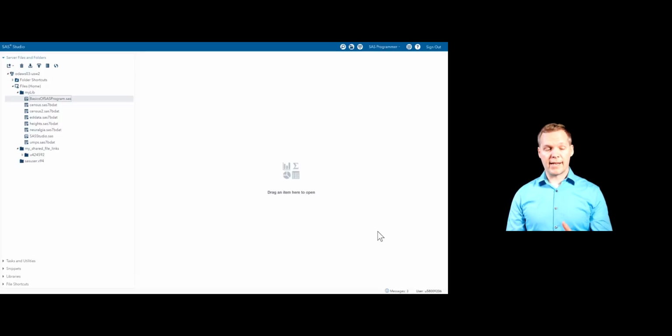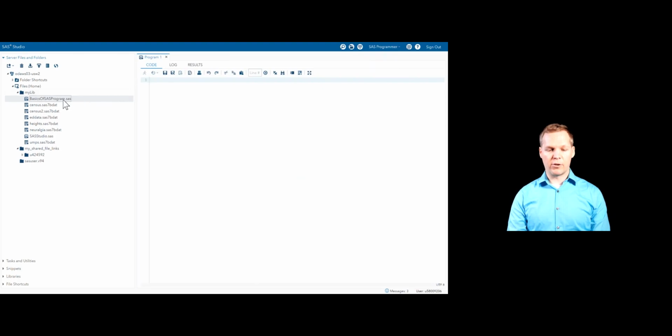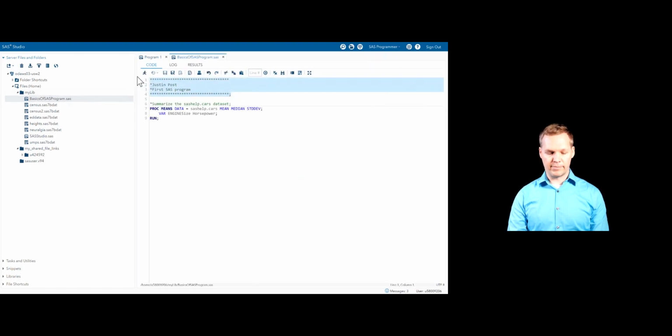All right, so here we are in SAS. We are now ready to create our program. So we'll need to create a new program. And again, you should have a header at the top. I'll go ahead and open my previous one, copy that header. And I'm going to change this to SAS Libraries program.